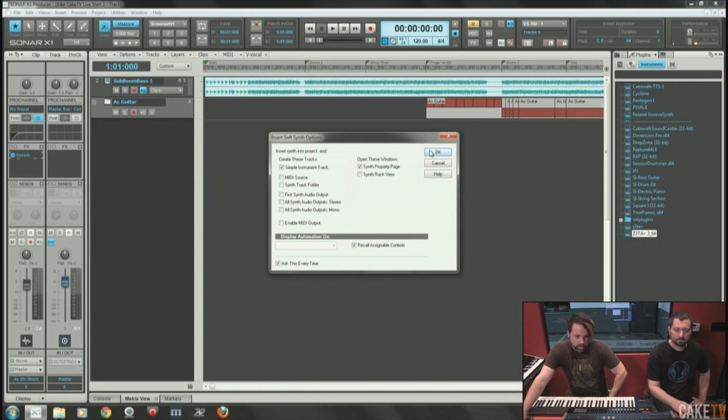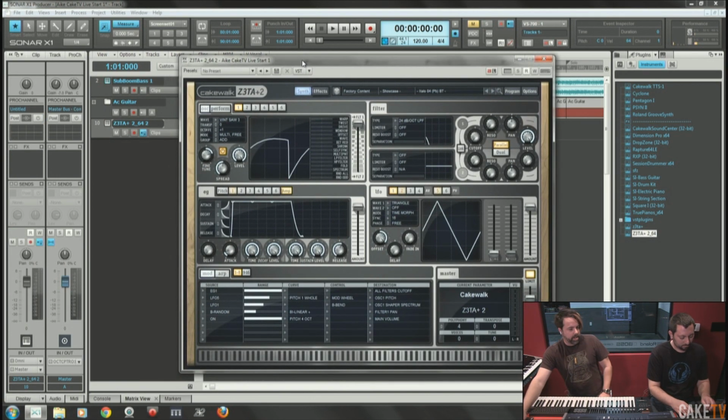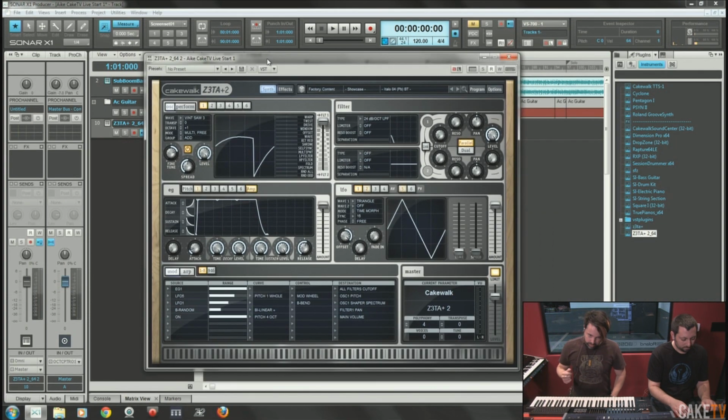And first thing I want to do, last time people said, hey, we'd like to hear and see more about Zeta 2. So figured, why not do that right now? Those of you who don't have Zeta 2, it's a great synth. It's got 1,000 new patches. The interface is completely different than Zeta 1. It adds basically a much easier interface to work with. You can see both filters simultaneously now. Envelopes are malleable, able to be manipulated right here on screen.